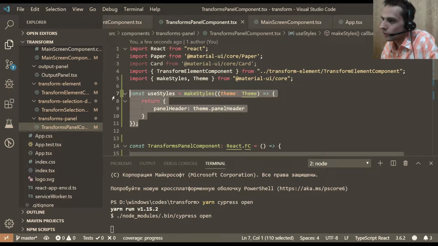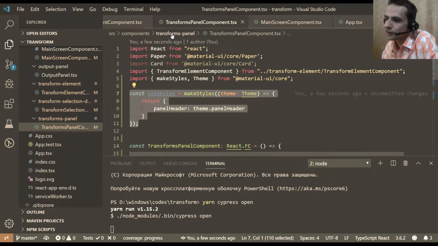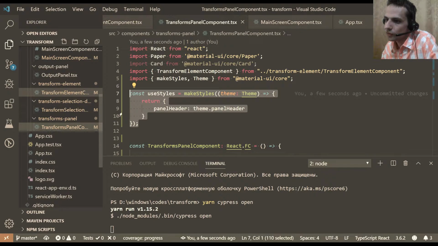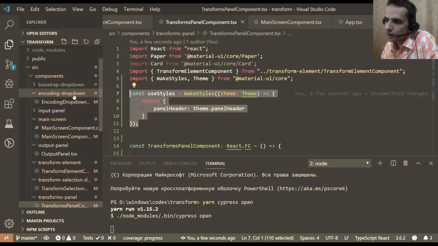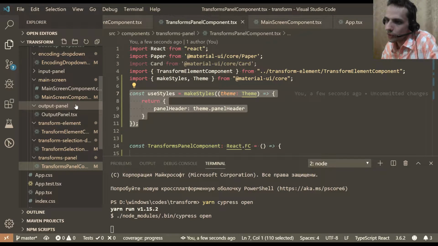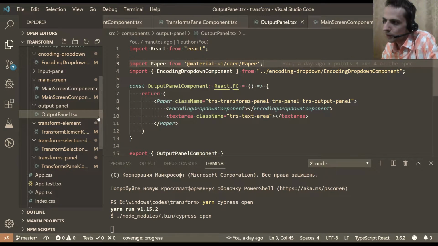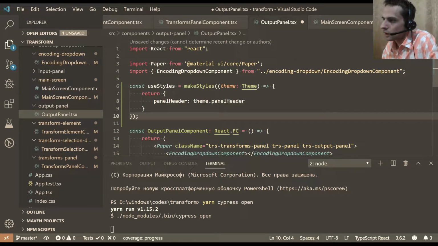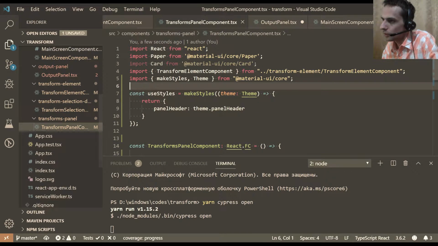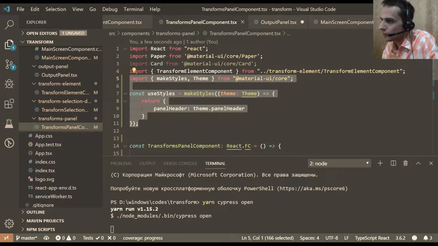Same thing we'll do with the other two panels. I mean, output panel, right? Again, I don't like copy pasting this.